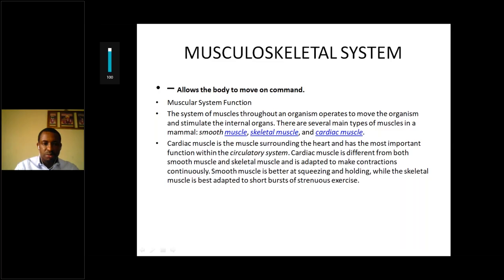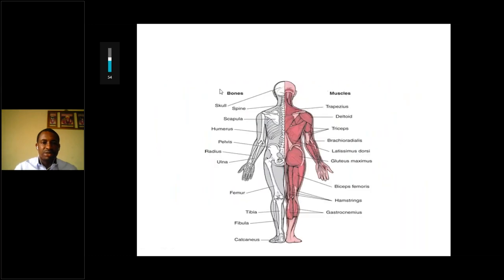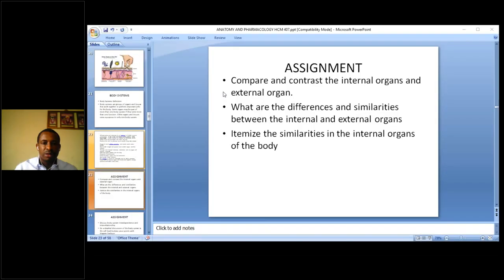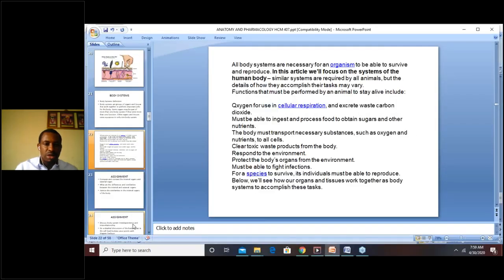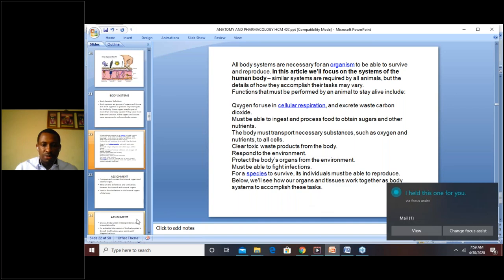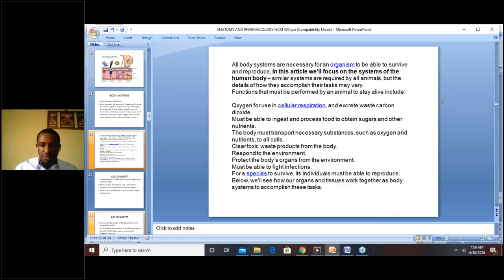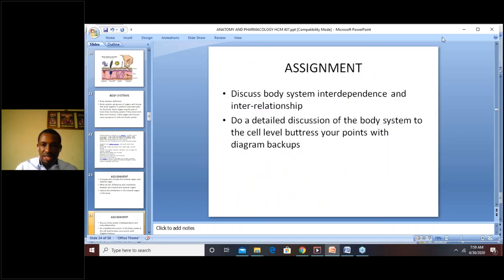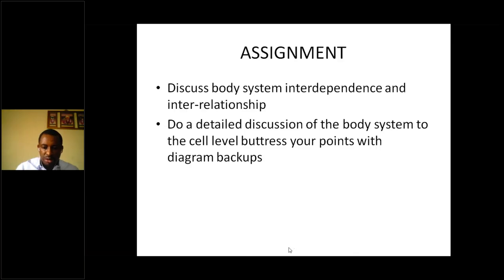Sir, the assignment, sir. I don't see the last one. The assignment. Sir, I've not written the last assignment. And the email and your phone number. This is the assignment. Can you see the assignment? I've not seen it. No, sir, the last one, I've not seen it. Are you seeing it now? Okay, I've seen the last one, sir. What of your email and your phone number, sir?